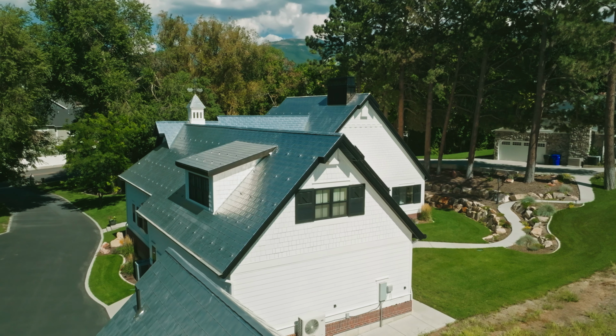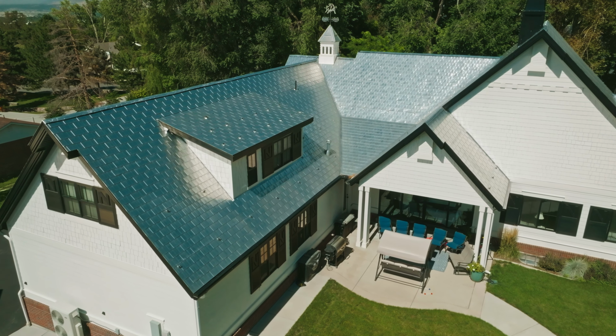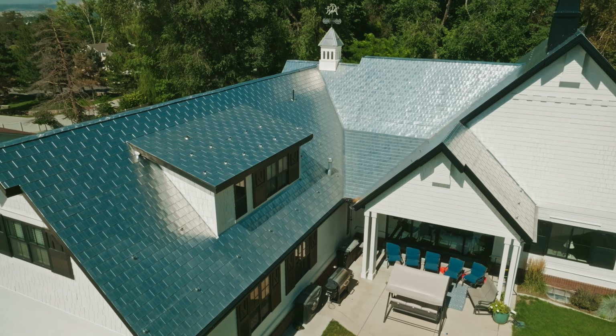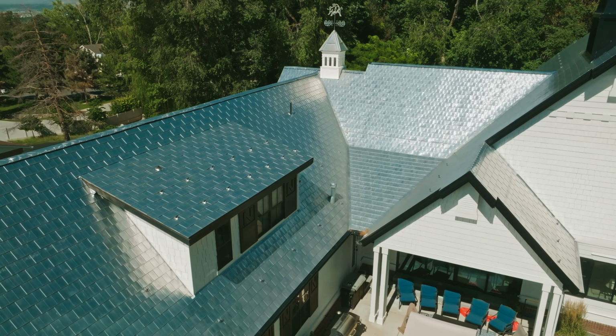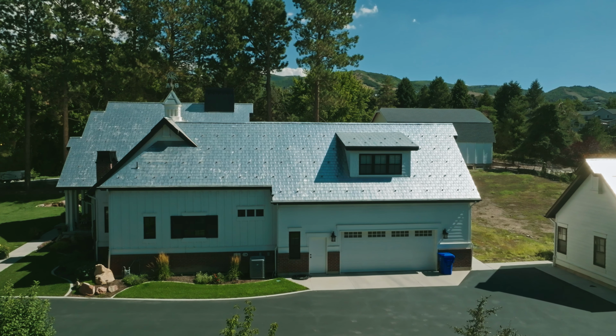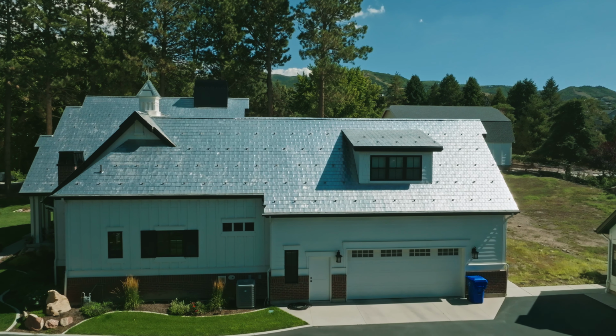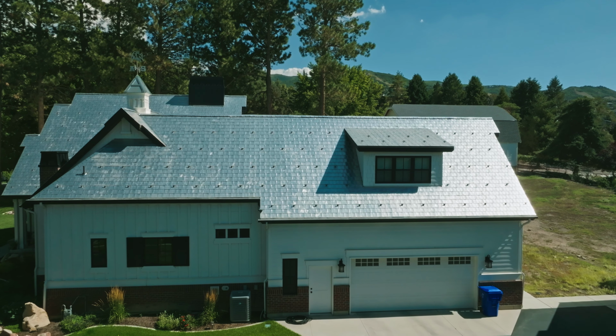Yeah, here in northern Utah, we get a good chunk of hail. We'll have lightning as well. We just had a big thunderstorm the other night. I haven't had any concern, we haven't had any damage to the roof or anything. We've had some pretty fierce hailstorms as well. When we do get pollen, and we've got these huge pine trees over here, and we get a lot of needles on our roof, the rain will bring them down. I do clean out the bottoms of the valleys where the pine needles accumulate, but that's no different than any other type of roof I'd own.